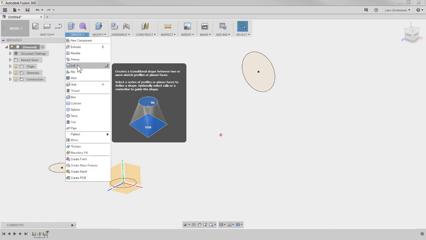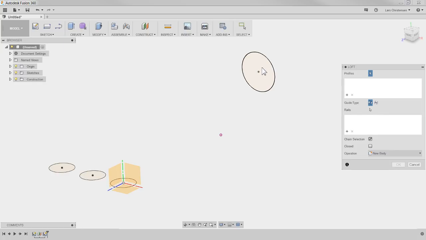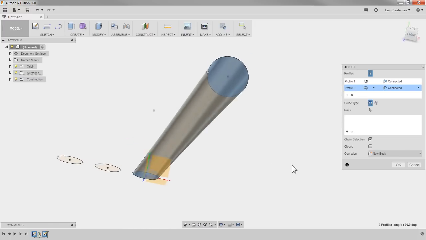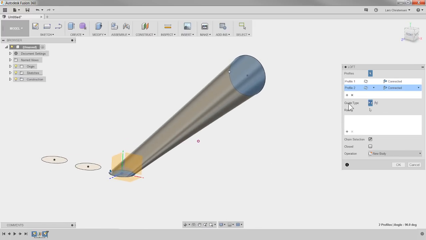So what we're essentially going to do is loft between our one circle and this circle. But what we need is a guide curve. Now, we don't need a guide curve that bends shapes. We're actually going to do a center line. And for that, we're going to use a 3D sketch. So let me show you that.